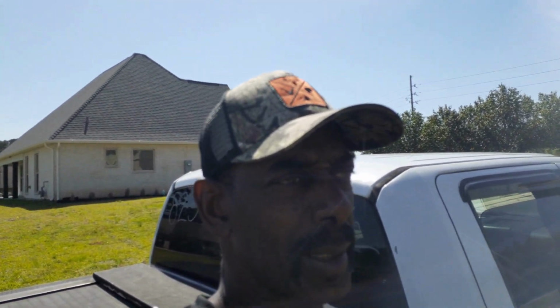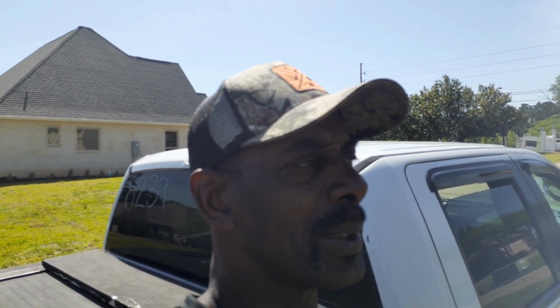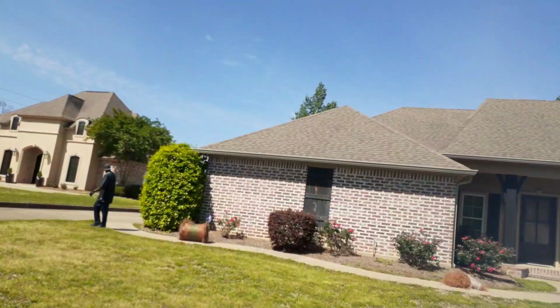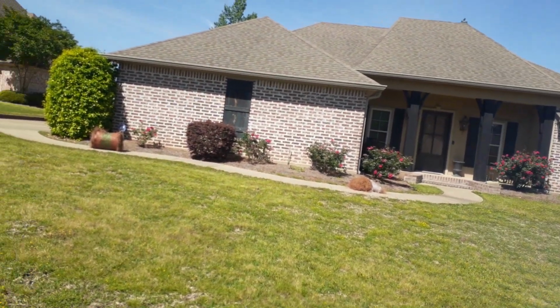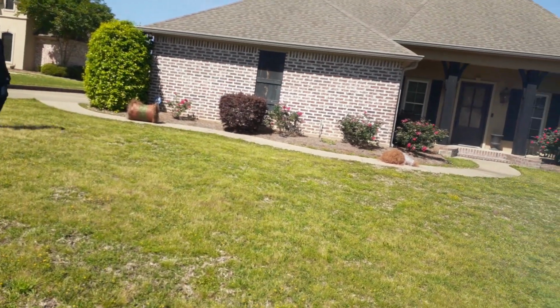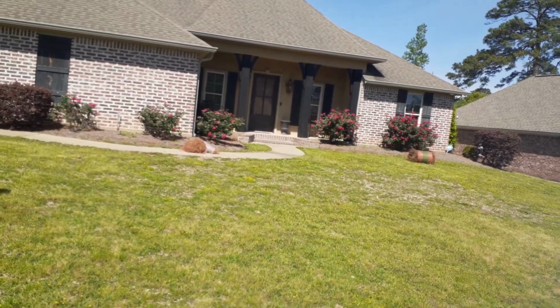Today is Saturday. Specialty work day. We got two pine straw installs today. One, just from where we are. She didn't want to do a complete install, but she just wanted it touched up. Take a look. The straw's not in bad shape, but we're going to touch it up. See how far we can make four rows go, which would be eight bales.